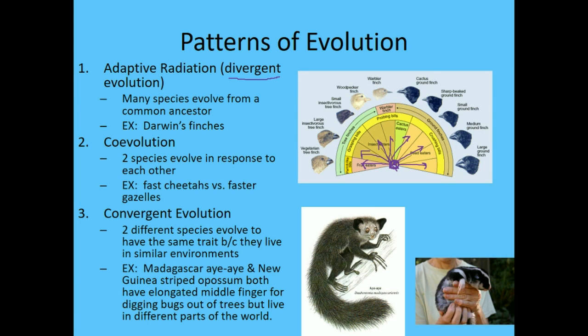Coevolution is when things basically evolve together or in response to each other. It's almost like an arms race. See who can one-up the other one. Tit for tat, if you want to call it. So if you have a cheetah and a gazelle, the gazelle is going to maybe get a little bit faster. Well, then if the gazelle gets a little bit faster, the cheetah has to be a little bit faster. This is going to be positive.